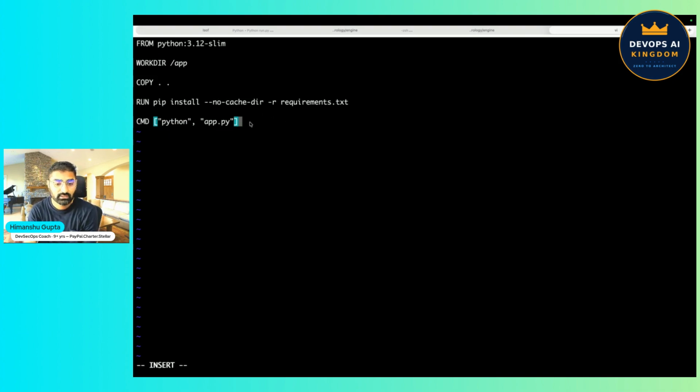And the last instruction is CMD, which will run our app when the container starts. So till now it looks fine to us.